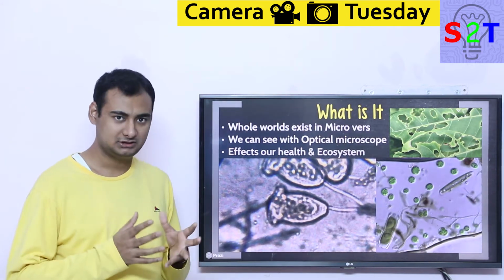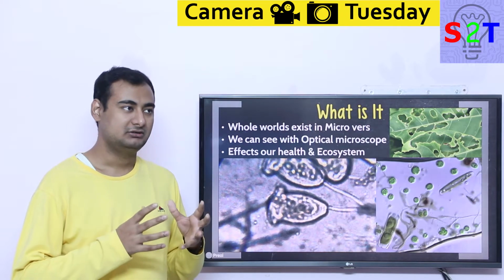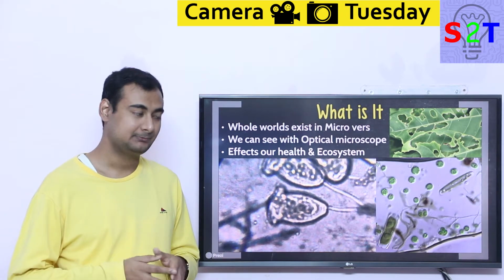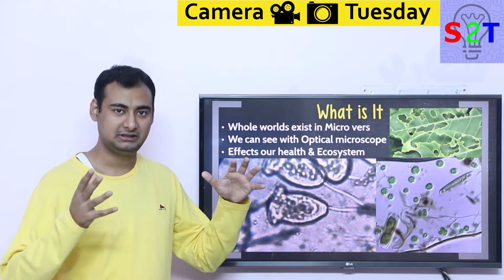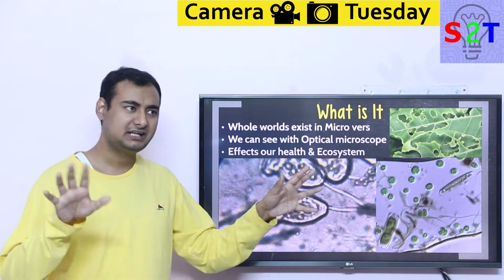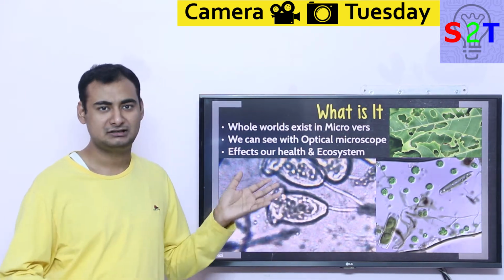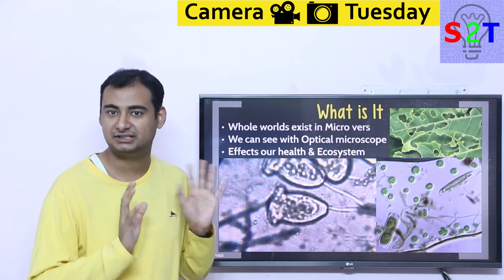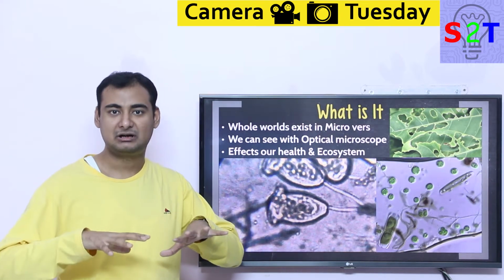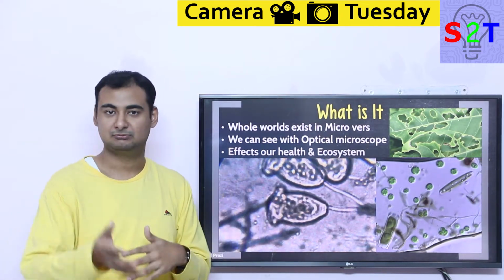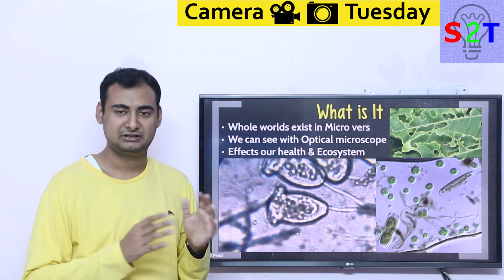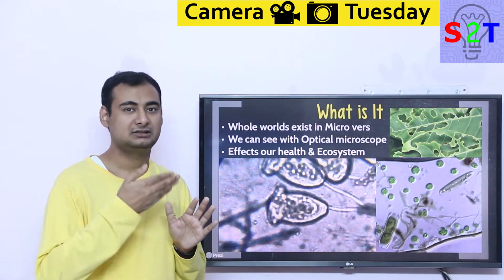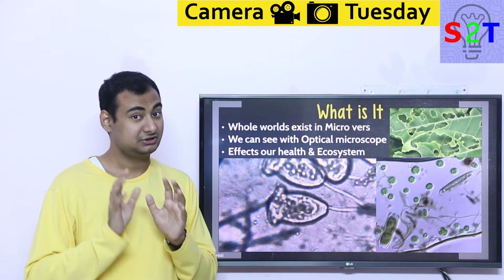Our world, our universe that we exist in, has multiple layers of existence, so to say. If you are talking about something really huge, like galaxies, the Milky Way, they have a different set of rules, and dark matter and dark energy, and some extra stuff that we don't think about. Then we come to our world, basically human, walking, talking, bridal photography, wedding photography, and all that jazz. That's a different world.